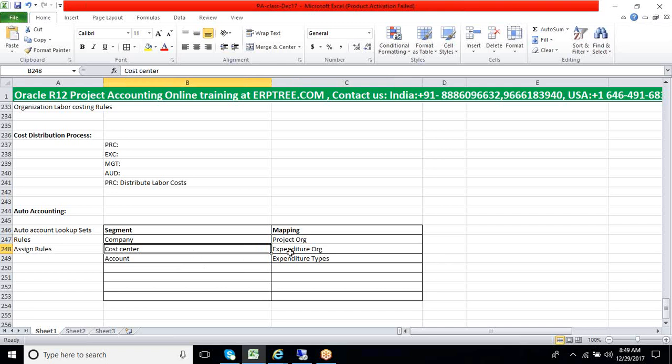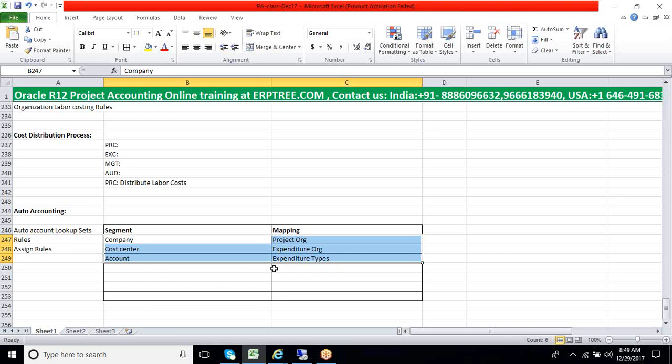For instance, I'm mapping with my expenditure org. Similarly, the natural account is mapping to expenditure types. Now let's go ahead and check these values in projects. Okay, any questions?